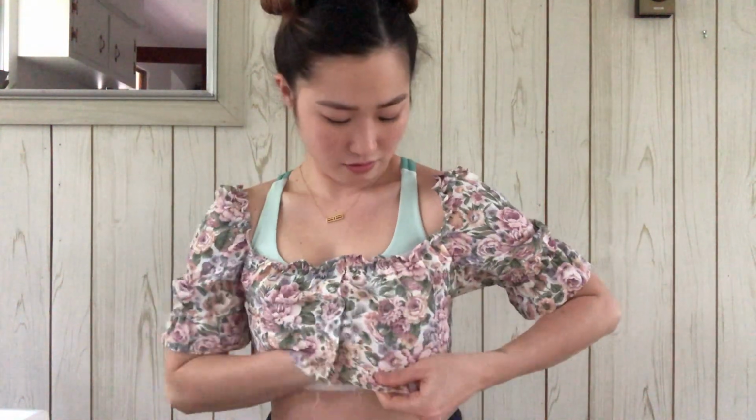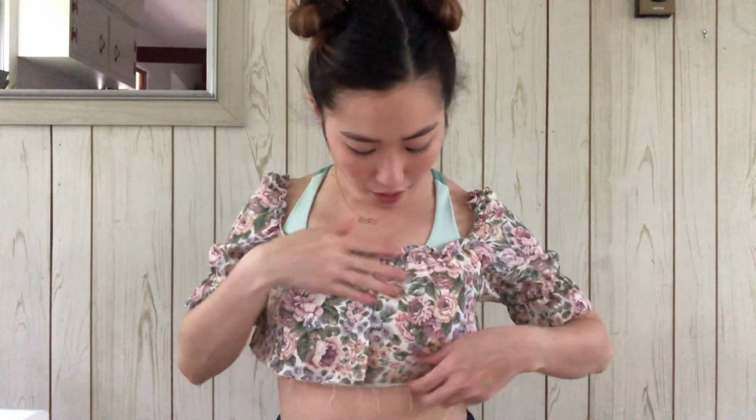Before we sew this to the rest of the dress, we are going to sew in the bra pads. So what I'm gonna do is I'm actually gonna put them in between this layer and that lining layer and kind of adjust until you feel like it's in the right spot. And once you think it's in the right spot, I'm just gonna pin it in place. Now I'm gonna do the other side.